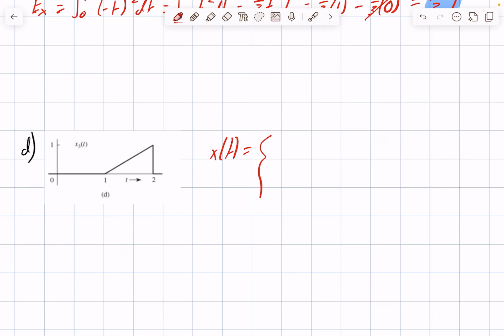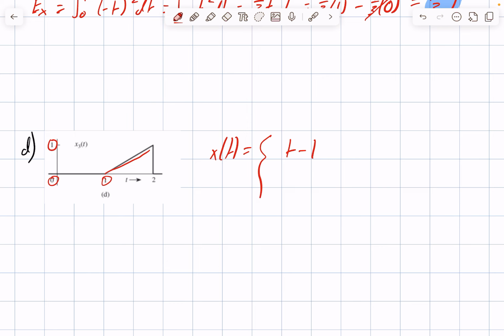So like last time, we can see that it has a slope of 1. So it's just t. But we see that it starts at 1 instead of 0. So we know from algebra that we can shift functions. So what this means is that we have shifted to the right 1. So instead of it just being t, we have t minus 1, because that means that we have a shift.